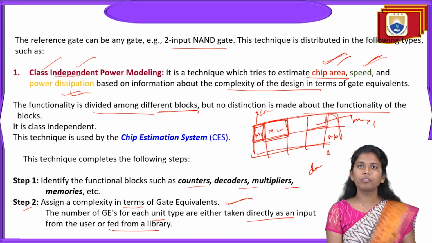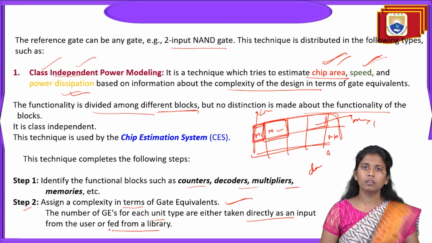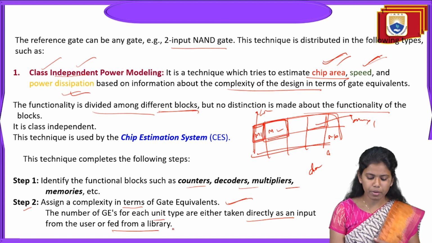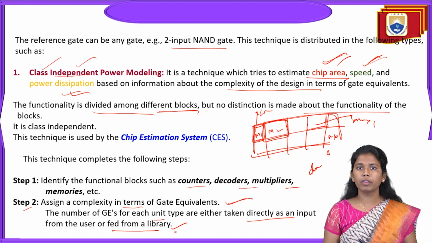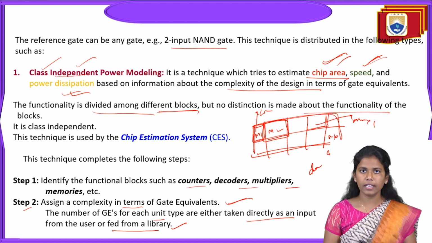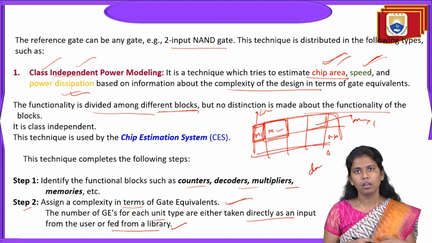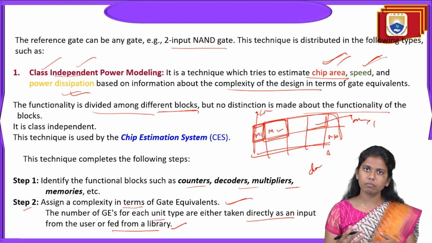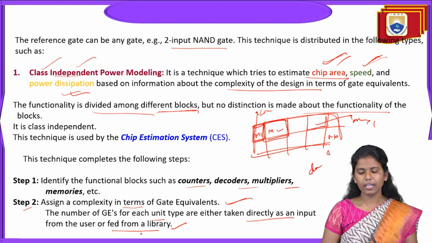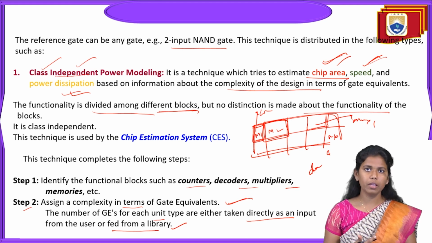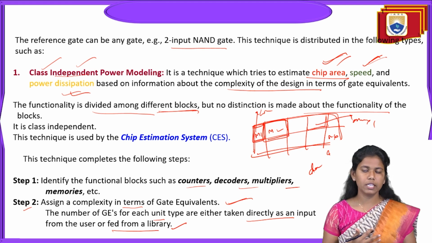So here, the number of gate equivalents. Something that you have found as complexity in the multiplexer, you have to remove that complexity. So what we have to do is, with the help of the library, we can consider the gate equivalence technique, or different types of gates can be considered, or else we can directly take from the library, or from the gate equivalence technique as well.